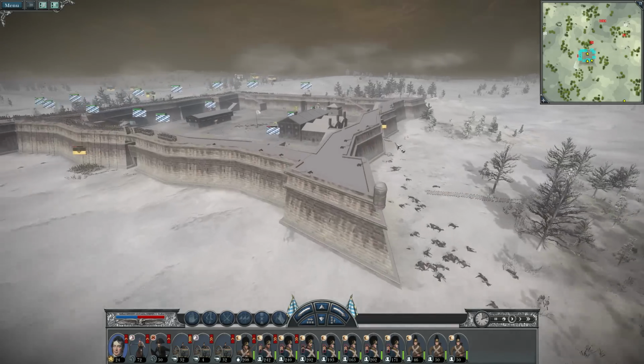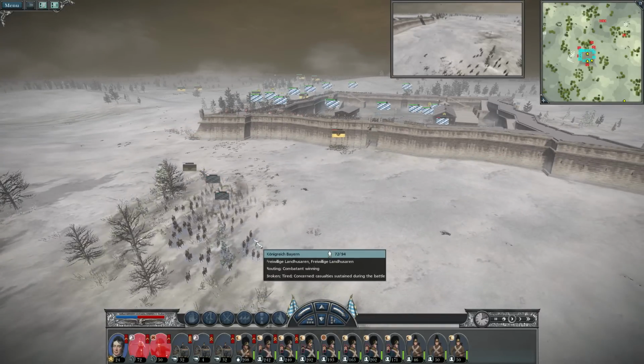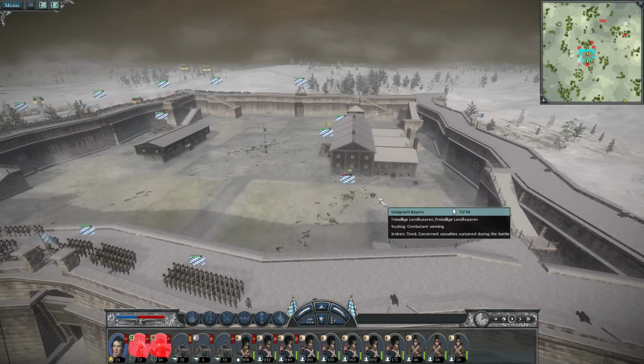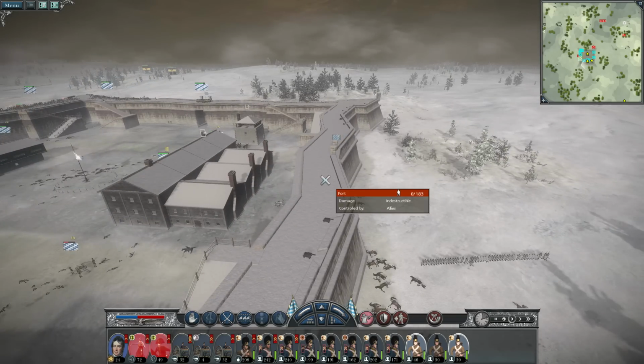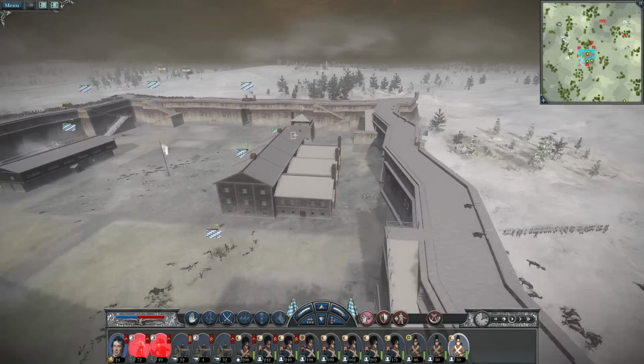This unit's actually trying to get in, is it? Both cavalry units broke. I imagine it was friendly cannon shot that broke them, which is just great. Also these bastards over here. I'll send both of these units over here to deal with the enemy over at this gate.